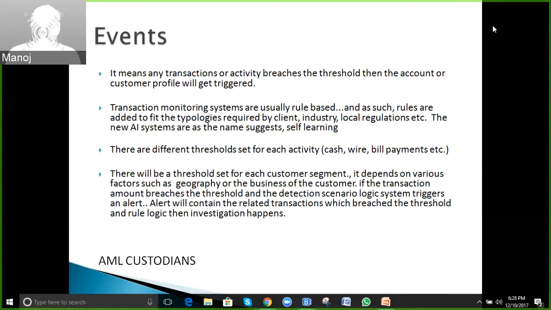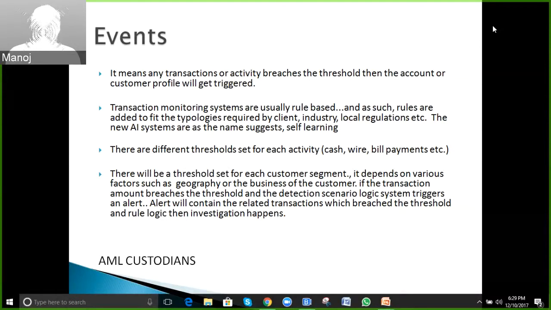Not only the source and utilization of funds, but also the relationship between the customer and the counterparties. For example, if the customer is in one line of business and the customer on the other end is in another line of business, then it doesn't make sense, because one customer is in retail business and the other is in some different business in a different region. Logically, it should be in line with the customer's business profile, and the source and utilization of funds should also be fine.